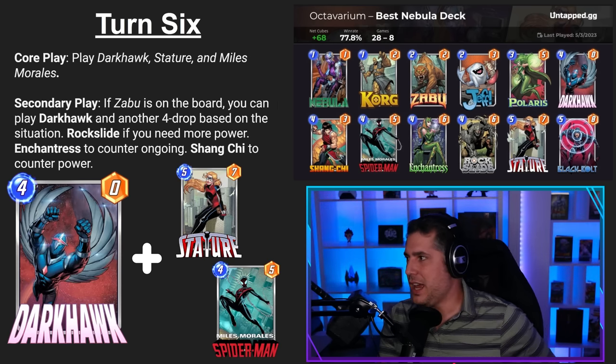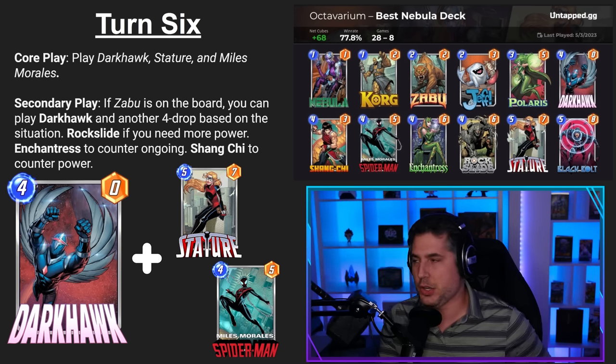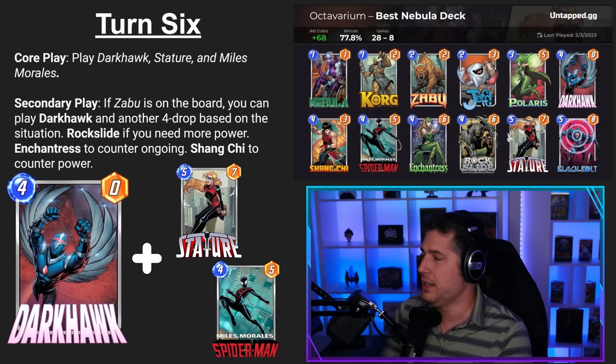On turn six, this is where things get interesting. Now, generally speaking, you want to hold back the Darkhawk because it is so commonly hit by Shang-Chi. Now, the thing about this is because you're not playing like a Mystique in this deck, right?